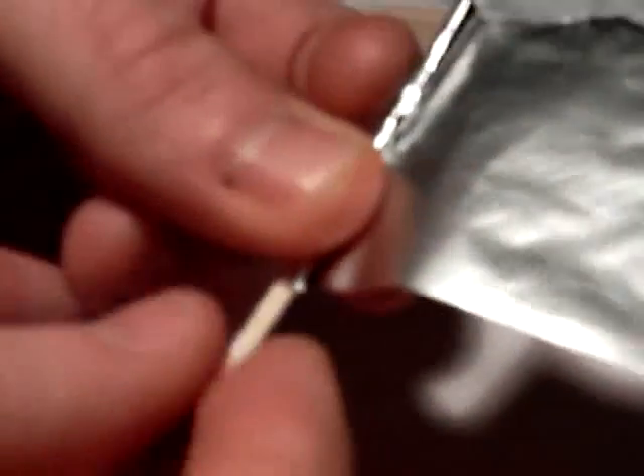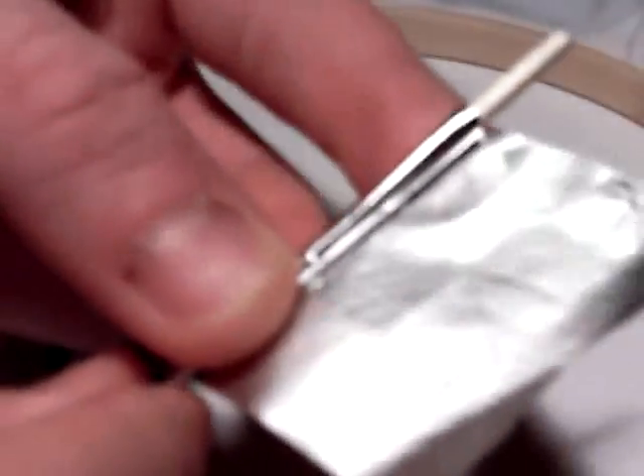Roll it over at least about one turn or half a turn just to get them both in place. Then hold just one match by the top of it where the aluminium foil is — your thumb and your finger — and with the other hand, just turn it with the bottom of the match. Keep it really tight; it has to be really tight on this bottom end. If the aluminium foil goes skewed, just straighten it up a bit.